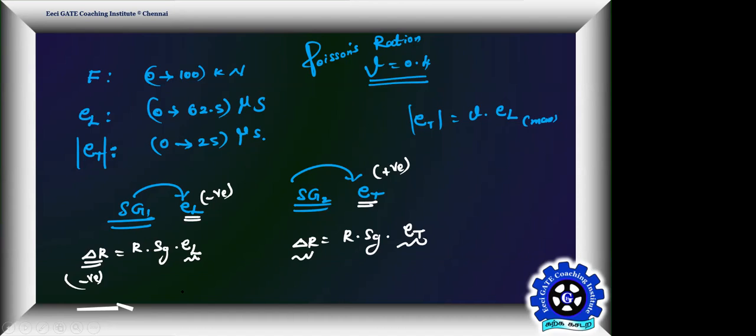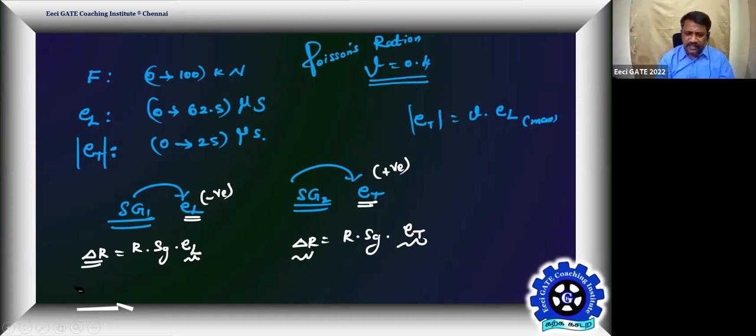Agree? Yes, sir. Okay, now tell me, what is the maximum? Forget about this sign, we know how to play with this. Then what is delta R? Delta R is equal to, forget about the sign, I'm talking about only the magnitude of delta R. Assume the zero strain resistance of the strain gauge is 100 ohms and gauge factor is equal to 2.0. This is given for the two strain gauges. All are identical, but one is sensing EL, another one is sensing ET. So R is same, SG is same. So therefore, what is your delta R magnitude? Forget about the sign of EL and the sign of ET. Focus only on the magnitude.